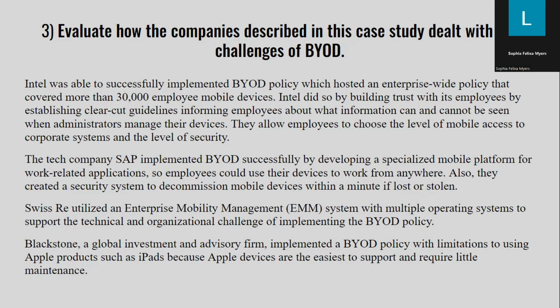Another company mentioned in the case study was the tech company SAP, which implemented the BYOD system successfully as well by developing a specialized mobile platform for work-related applications so employees could use their devices to work from anywhere. Also, they created a security system to decommission a mobile device within a minute if lost or stolen. Swiss Re utilized an enterprise mobility management, EMM, system with multiple operating systems to support the technical, operational, and organizational challenges of implementing the BYOD policy. And lastly, Blackstone, a global investment and advisory firm, implemented the bring your own device policy within limitations using Apple products such as iPads, because Apple devices are easier to support and require little maintenance.